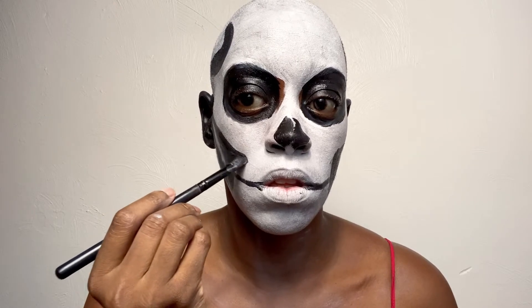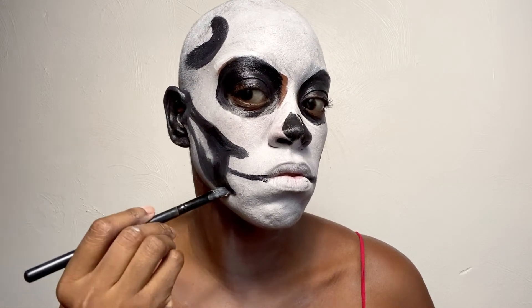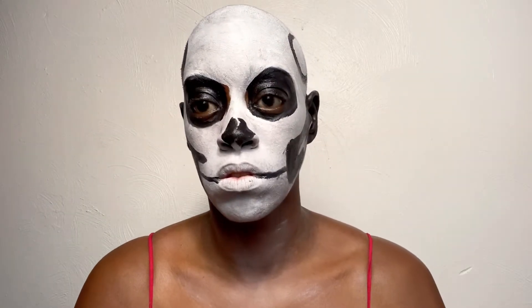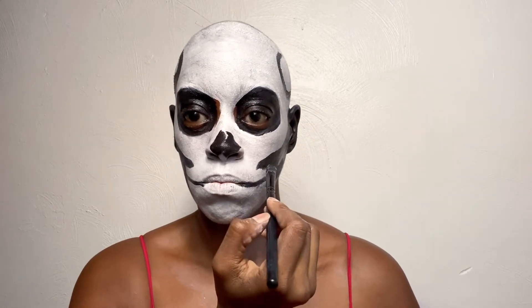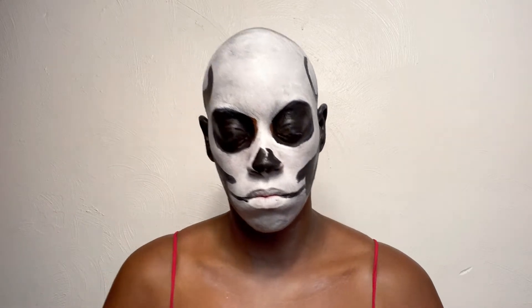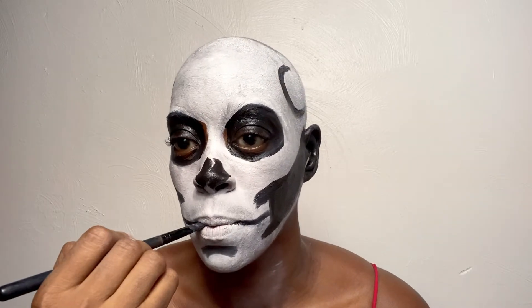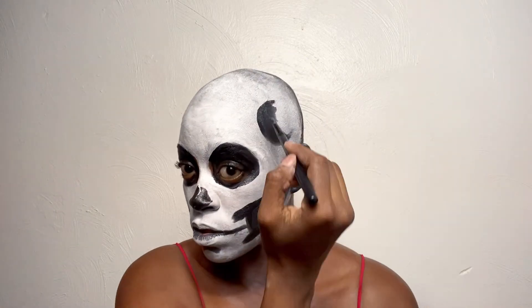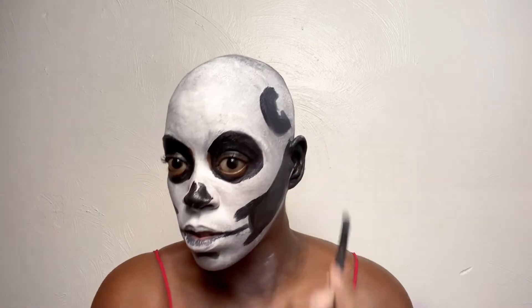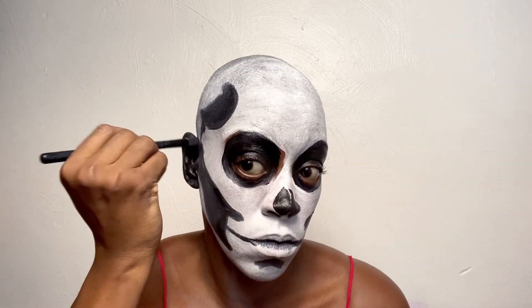I'm going to bring the top of the jaw out a little bit. You'll see how this makes sense once I start filling in the teeth — it's basically going to create a two-dimensional type effect. Something in my brain said to make the chin shadow black, whatever kind of shape chin you have, so I did. I'm also going to darken the inner part of my lip to give it some life. For the indents, you go heavy with pigment at the front of the outline and fade to make it look three-dimensional.